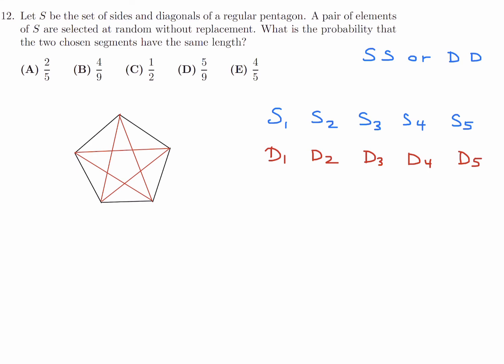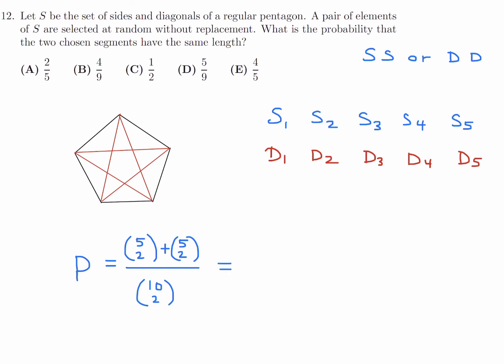All right, well, like any probability question, it's going to be a fraction, something over something. The denominator is the total. Well, the total is the total number of ways of choosing 2 from 10. Well, that's 10 choose 2. And then in order to get a pair of S's or a pair of D's, from the 5 S's, choose 2. That's my numerator. And then I also have to take into consideration 2 D's. So from 5 D's, I choose 2. So that is the probability.